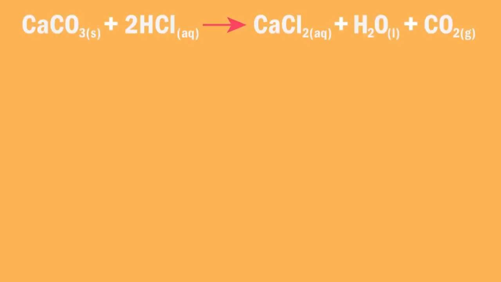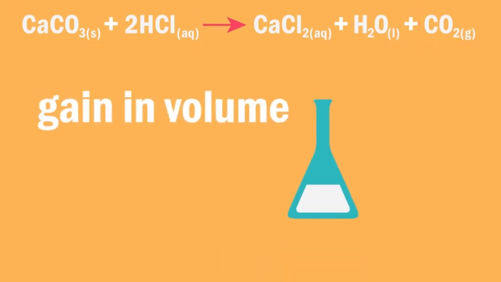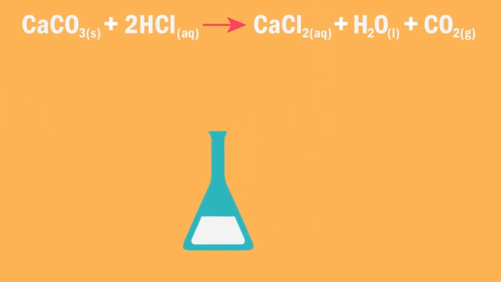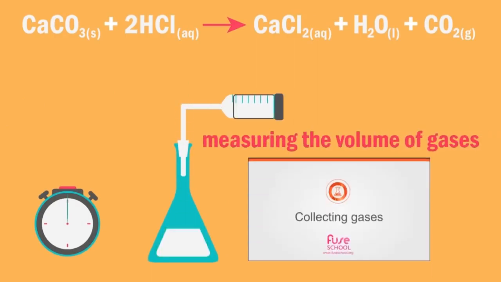Do you remember there's another method we mentioned earlier? Consider the same reaction. Instead of measuring the loss of mass of the reactant, we can measure the gain in volume of the product, carbon dioxide, using an apparatus like this. You can watch our video on measuring the volume of gases here.